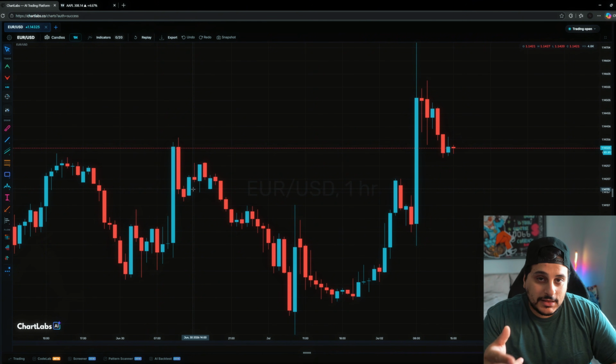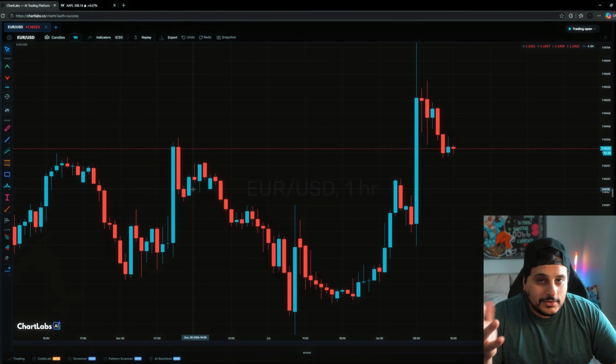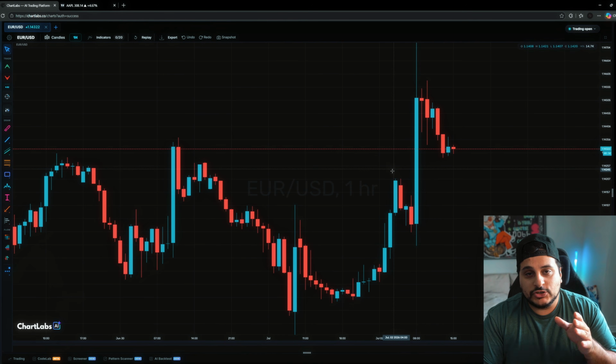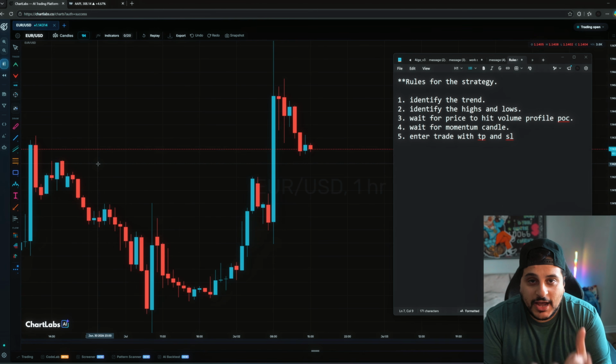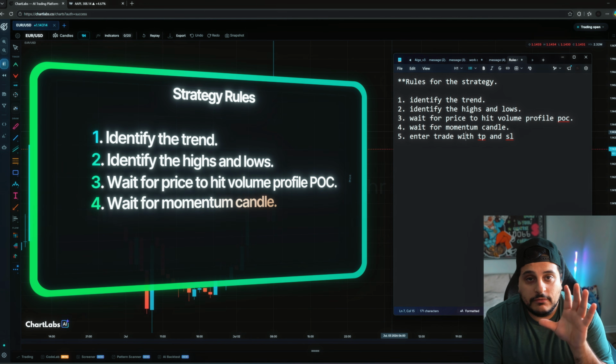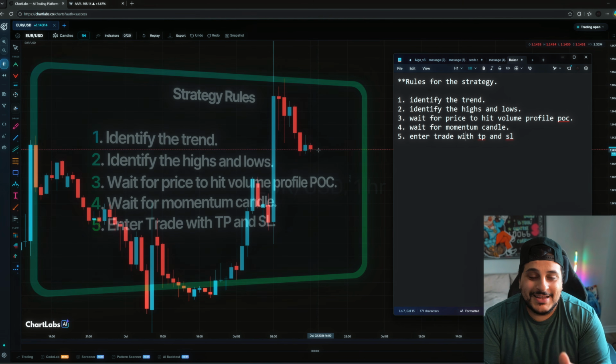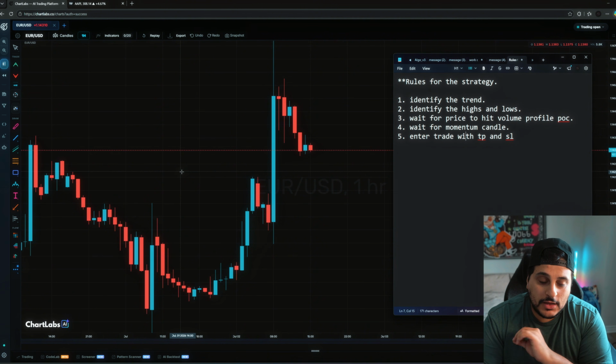Let me show you guys exactly what my indicators are. I'm not really using indicators. I'm using a volume profile. It's an indicator. It's not. We'll see. But let me show you exactly the strategy I'm talking about. Okay, so when I say this strategy is extremely simple, I really mean it. This is literally all we're looking for. It's 5 steps in order to find a very good setup for you to take. Let me go over the steps one by one so you understand exactly what you need to do every single day when you're looking to place a trade.